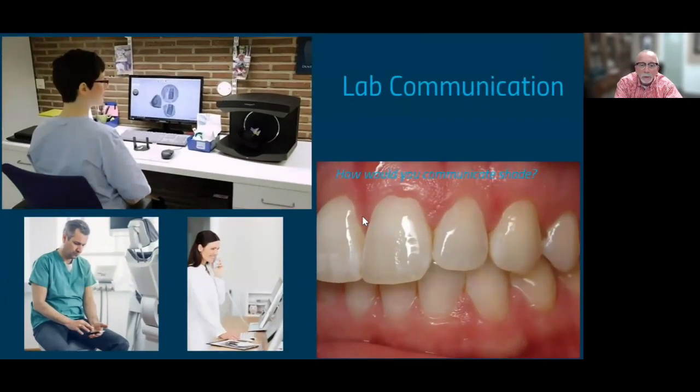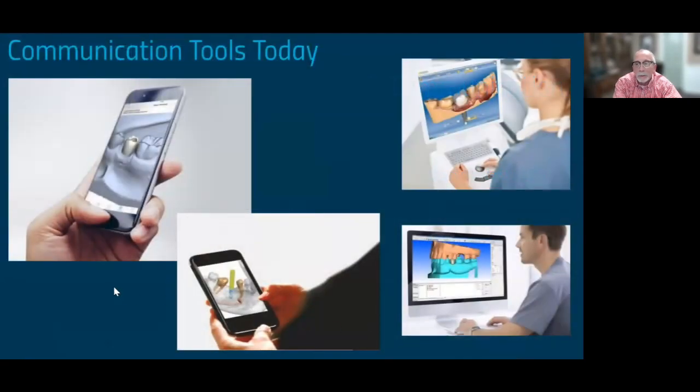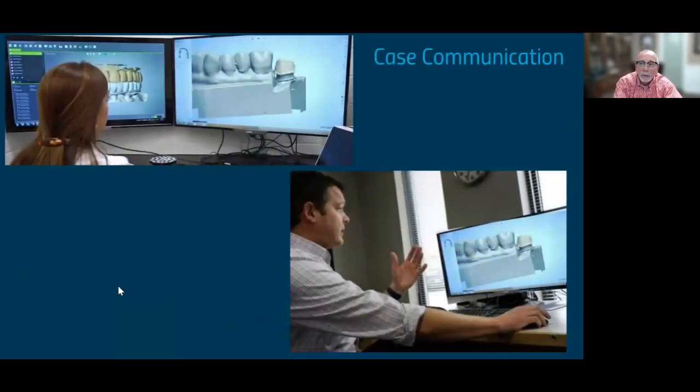Communicating to labs, digital, all these softwares that we have, how are we communicating to labs, right? More and more labs are texting back and forth with their dentists and staff. Of course, we always have the phone. You want to talk about shade, right? How do you do that, right? Pictures, photographs, cell phones. We have all sorts of tools, right?